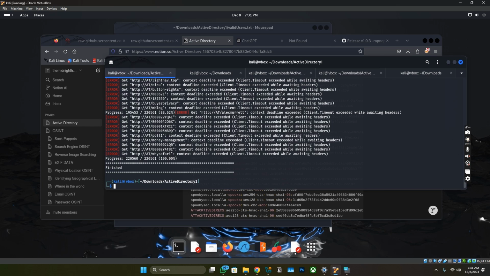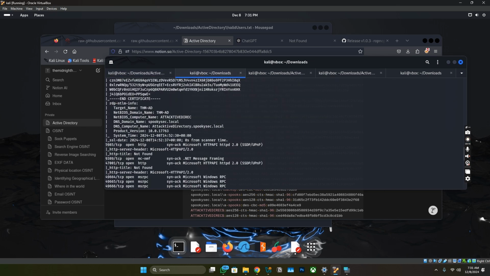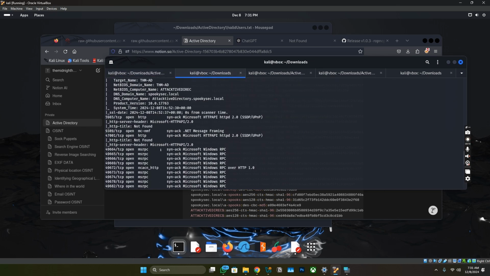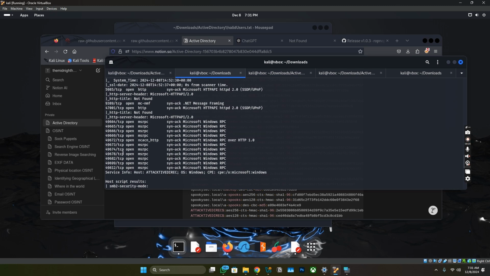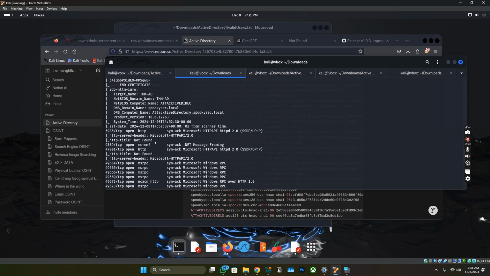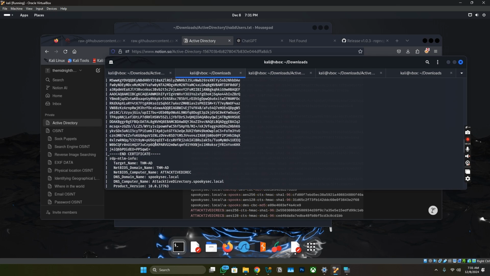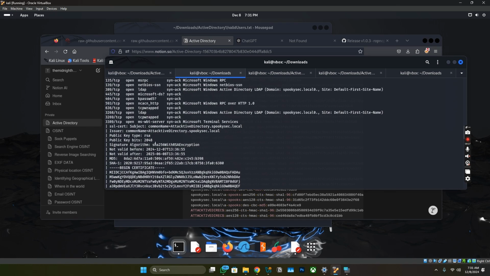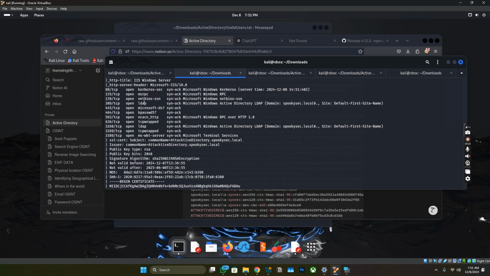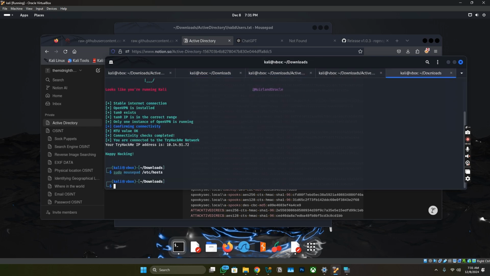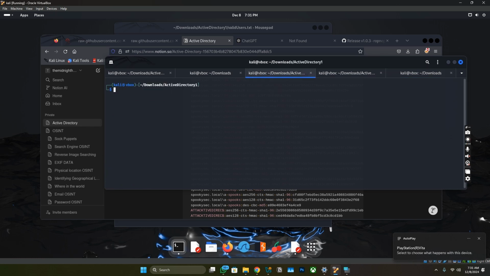We come to our Nmap scan here, just to see. We can dump the LDAP, do so many things here. Once you have the logins or the hash, you can do so many things. Let me just show you the one I will do for you guys.